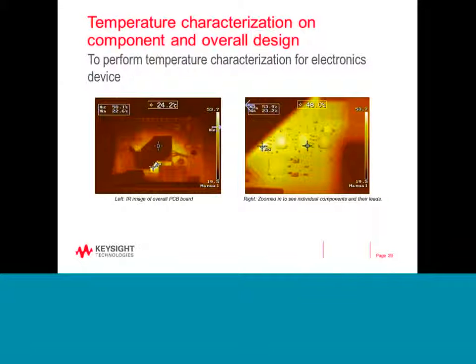Now, another area where thermography is increasingly being adopted is in the area of electronics. So historically, characterizing an electronic device was a combination of understanding the design or just guessing where the hotspots could potentially be. Then subsequently, after best guessing the hotspots, an engineer would place temperature probes at those points, using a DAQ, for example, data acquisition, to measure temperature across the various configurations and plot out the external temperature profiles. However, this exposes you to errors in design and not being able to capture them until it is too late. If, for example, you do not make a good enough best guess, or if you're just not making the right connections at the right areas to capture hotspots.